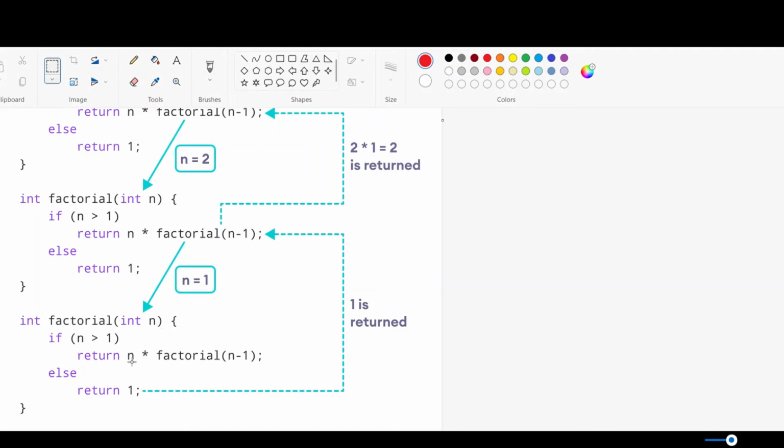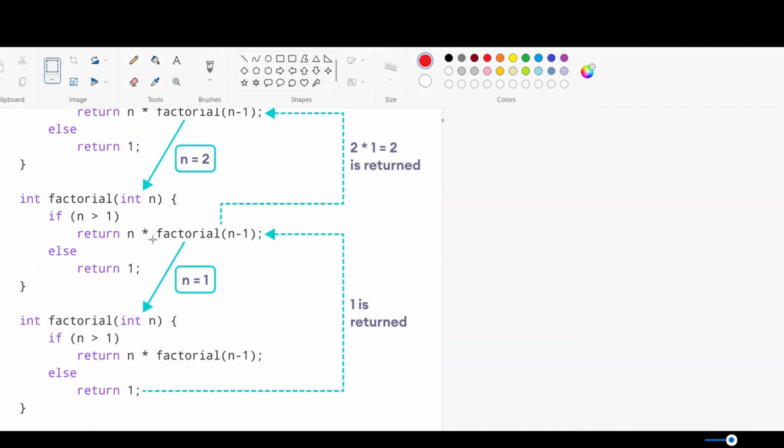Now we have come up to here. This method will return 1, and this 1 will be returned to the call of the previous instance.